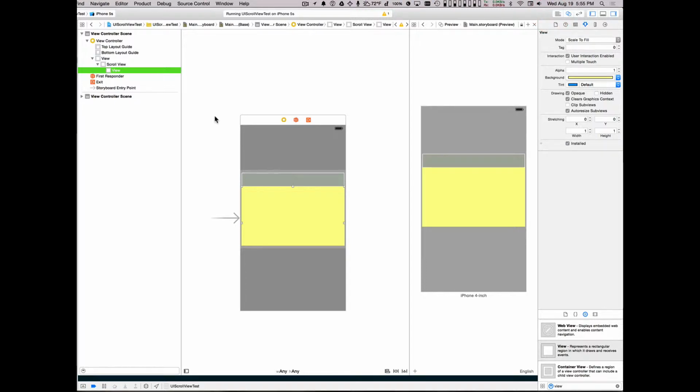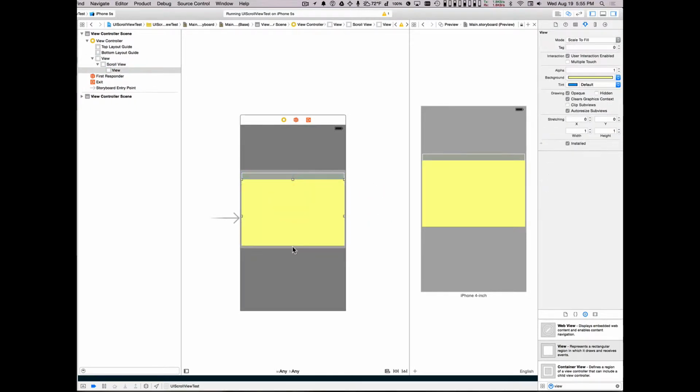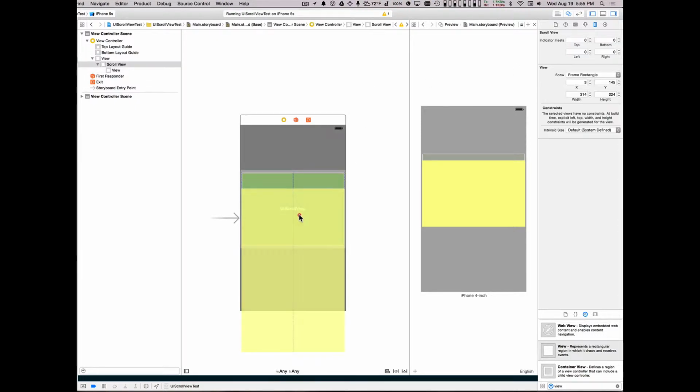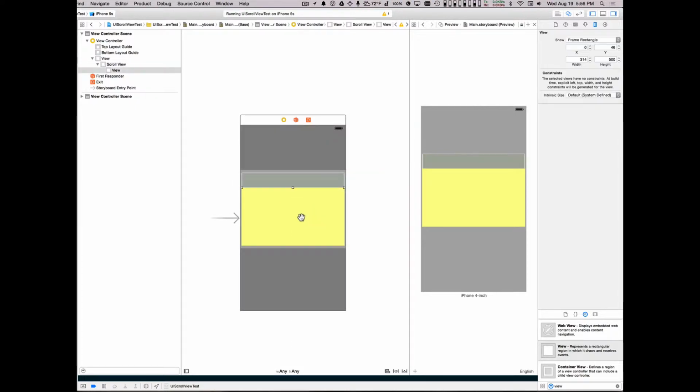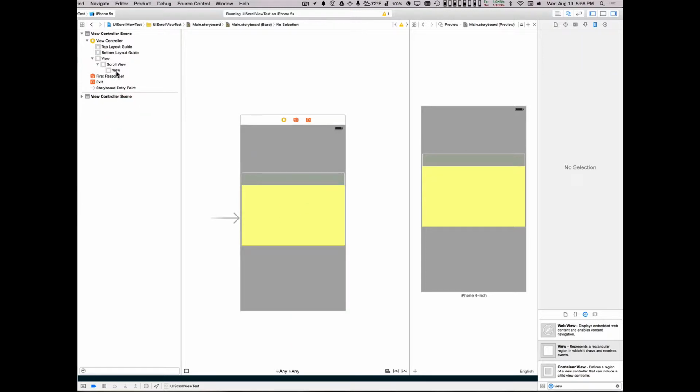That way I can get a little better idea of how it's working and whether or not it's working. Now, I know I'm going to want this view to actually be a little bit bigger, right? Because I'm thinking I'm going to have some content in there. That's the whole point of having the scroll view. So I'm going to go ahead and make this around 500. Now that I have this basic setup, we can see this view is inside of the scroll view. We'll call it a content view. So we already have that in here.